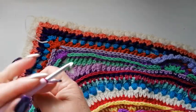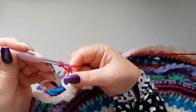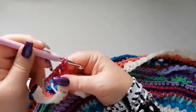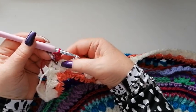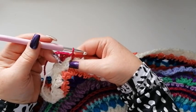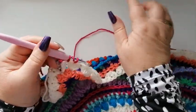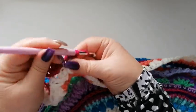So working now onto row 30, we're going to again start in that corner space with two doubles, chain one, and another two doubles. I'm going to skip the next two stitches. We're going to work a single crochet in the space after those corner two doubles. We then go over to the space in between the two double crochet clusters, and we're going to work three doubles in that space. So one, two, and three.